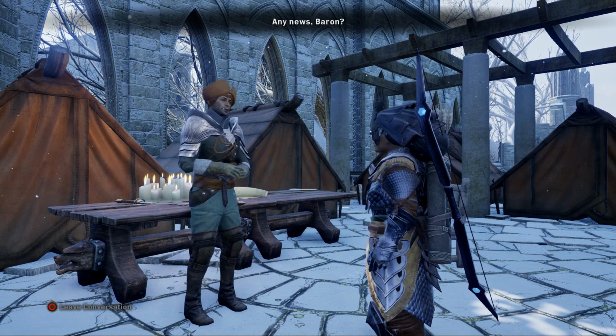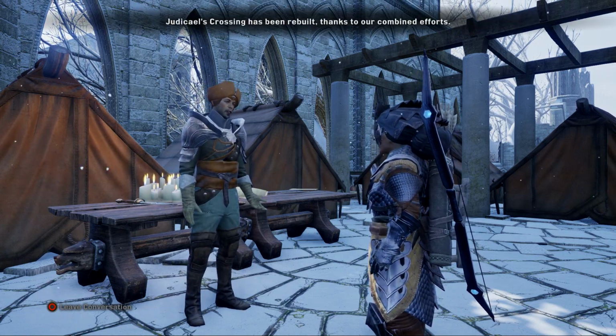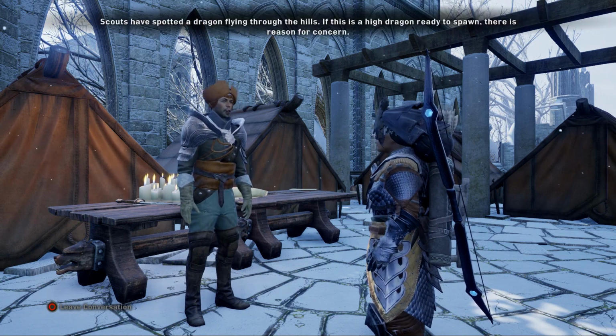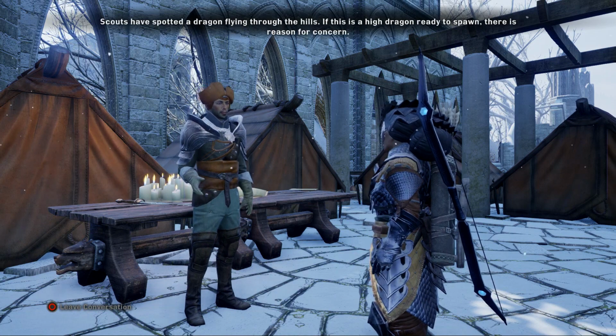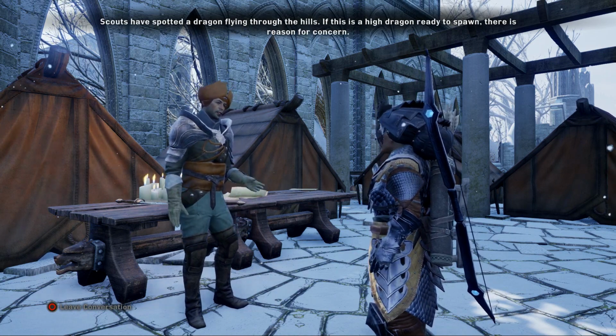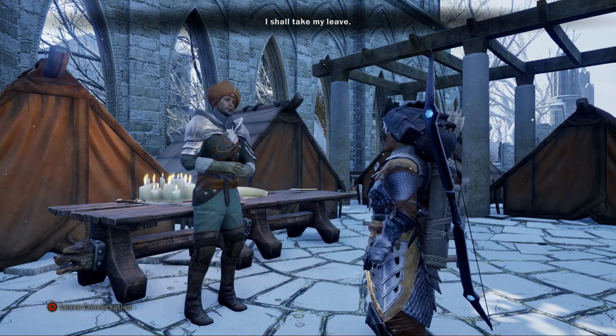Any news, Baron? Judicale's crossing has been rebuilt, thanks to our combined efforts. Scouts have spotted a dragon flying through the hills. If this is a high dragon ready to spawn, there is reason for concern. I shall take my leave.